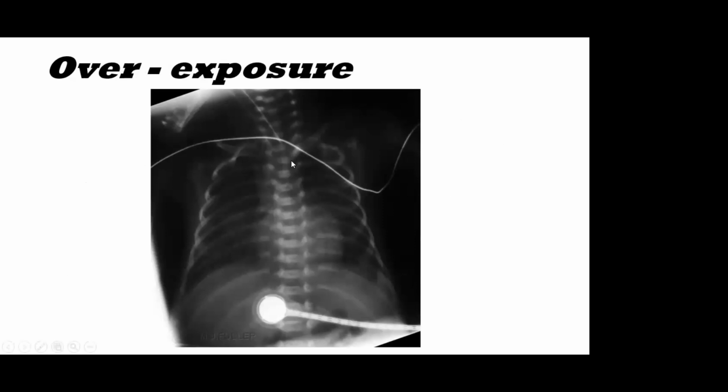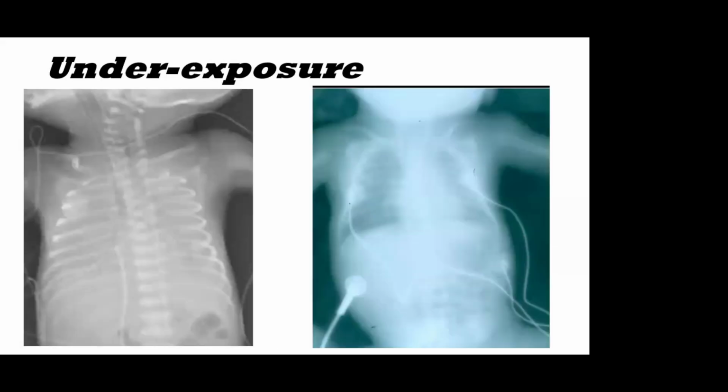So this is a kind of overexposed X-ray. You can see the spine, you can see the disc, so you can see it behind the heart, but you will not be able to see any pulmonary vascular marking on either side. Even the hilum looks emptier to you. So this is an overexposed X-ray. In the same way, in an underexposed X-ray, they look more like a whiteout to you.